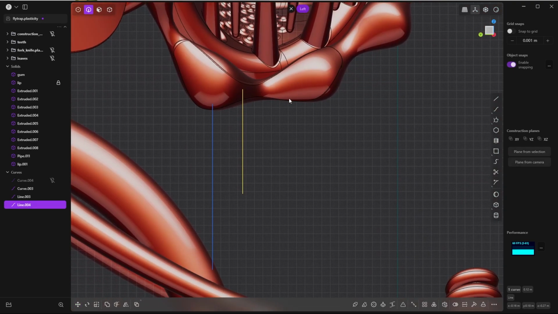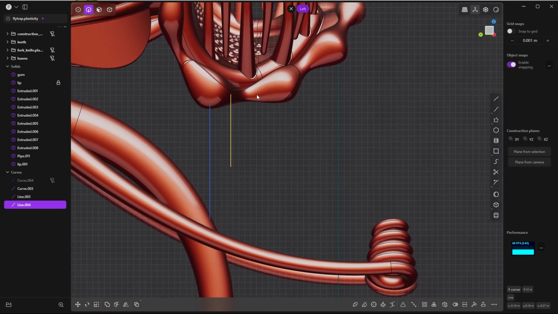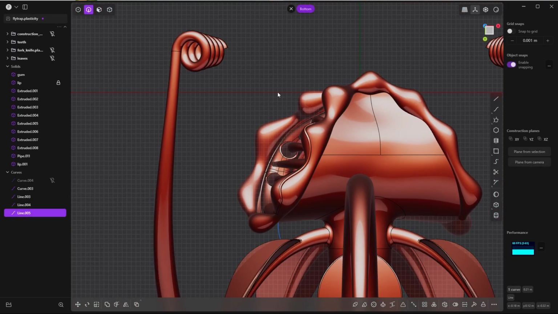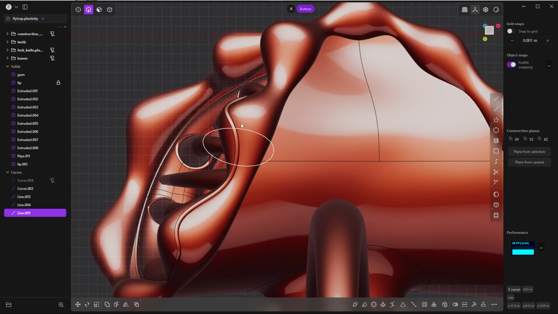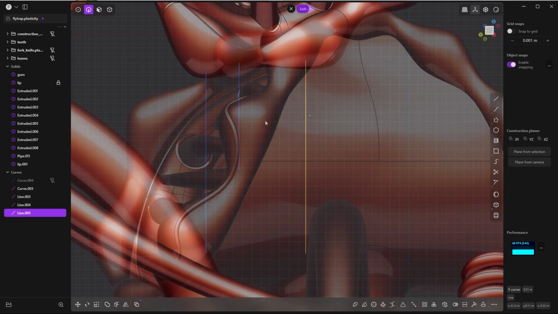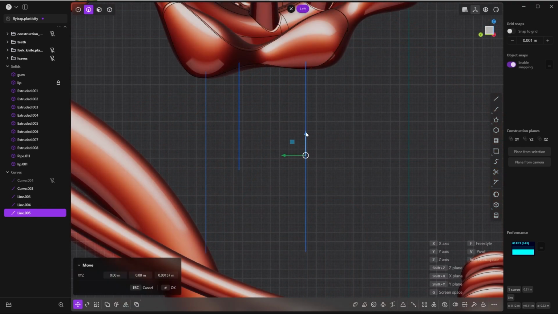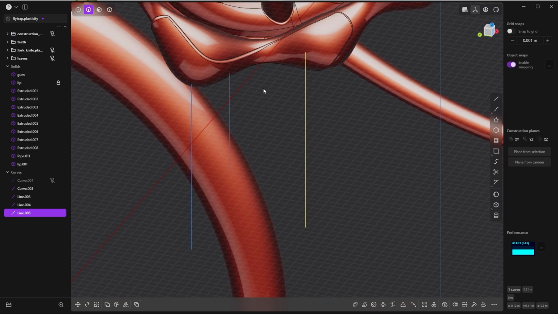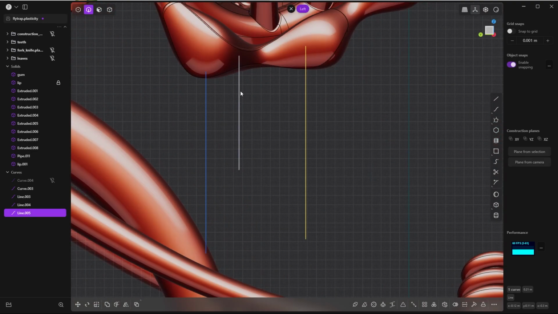And now let's make a third one. This guy can be somewhere here. It isn't visible, but since this one is still active, if you press any kind of operation, let's say G in our case, you can see the cursor again. That's the only thing we need to position this line. Again, from the left view. We can even make a fourth one here. Again, a short one.